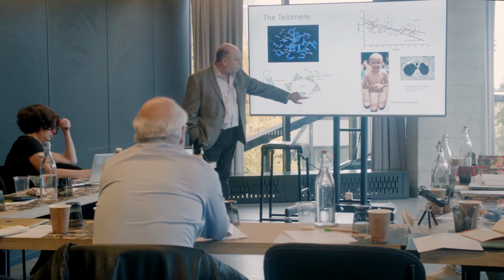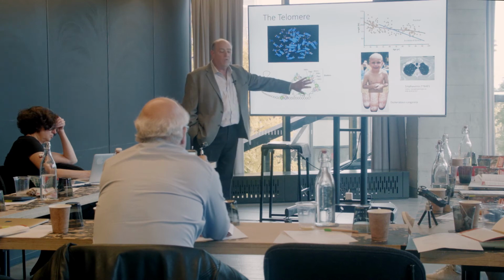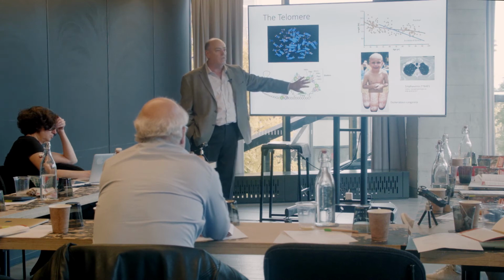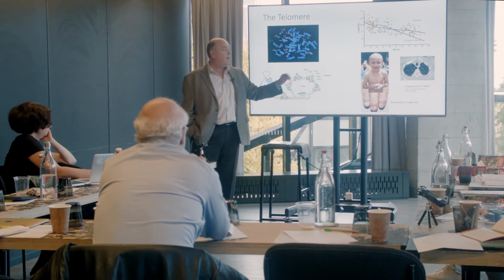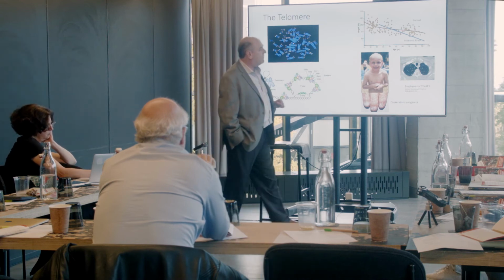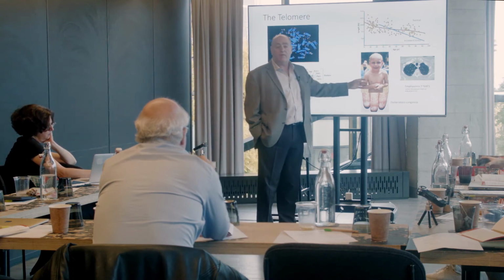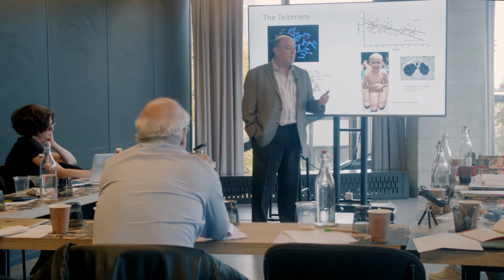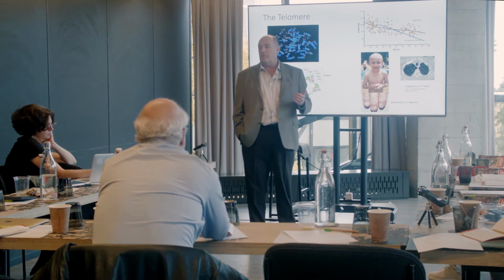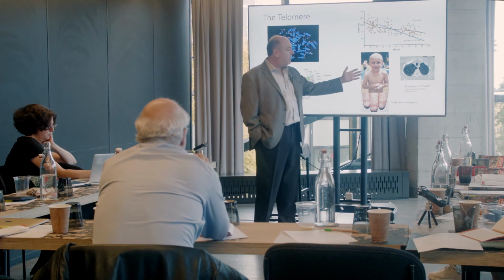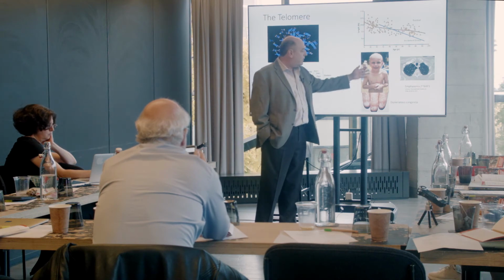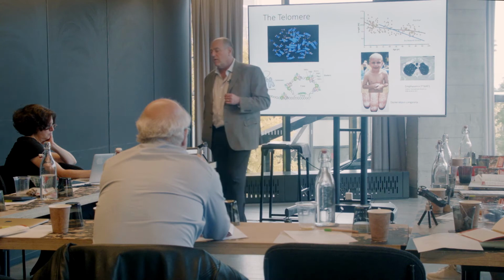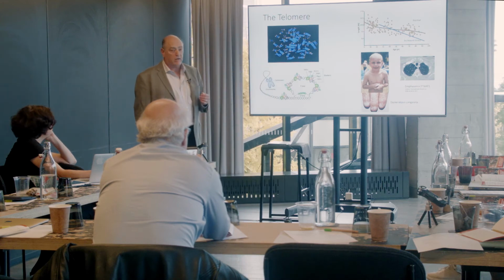This is the double helix, and at the very tip of the double helix, you have this complicated arrangement of proteins and DNA, and we'll leave it at that. Now, an interesting experiment of nature, and of course most advances in molecular genetics are experiments of nature. We find a patient with a disease, and then we try to understand it. This is a child with a disease called dyskeratosis congenita.